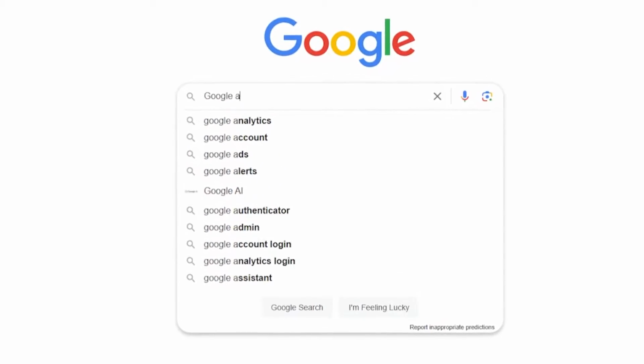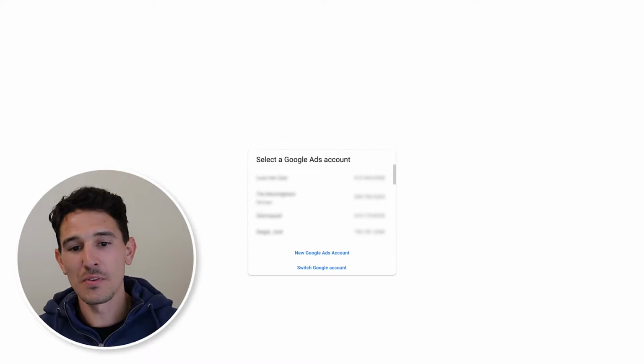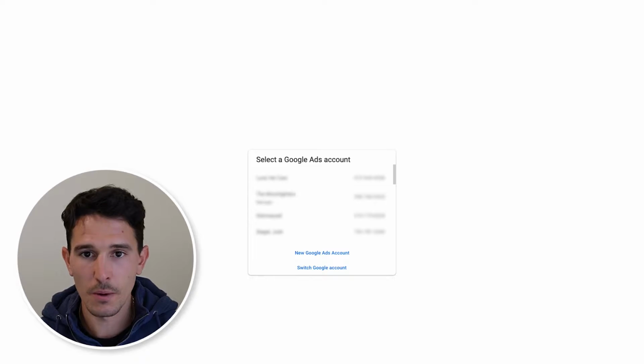And first things first, you have to go set up your Google Ads account. This is going to be really simple. You're literally just going to type in Google Ads on Google. And then once you're here, you're going to click Start Now. And there's going to be a very, very basic setup for you to follow to actually go through and start your account. Once you start your account, it's going to be on what they call easy mode.